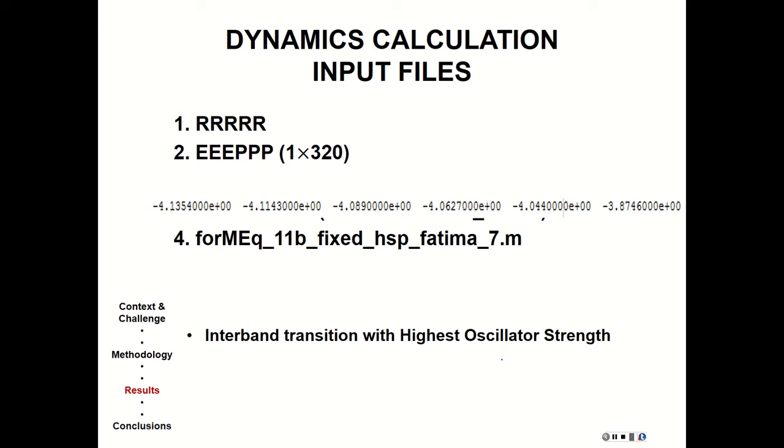There is an approximation that momentum is not changed. So the optical oscillator strengths are not assumed non-zero. One never checked whether it is right or wrong, that optical transitions occur only without change of momentum. So I guess then my follow-up question would be, if it is an indirect band gap, how would you predict the oscillator strength?